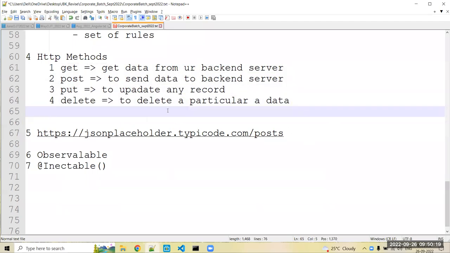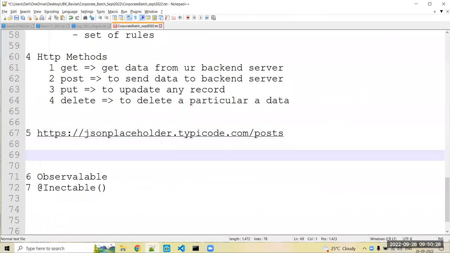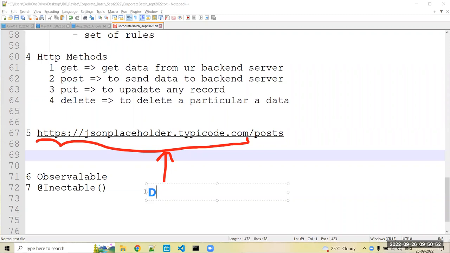Because right now I don't have any backend server available, we use JSON placeholder typicode.com/posts. In that URL, https colon, jsonplaceholder.typicode.com, what we call in technical language is the domain name, correct?